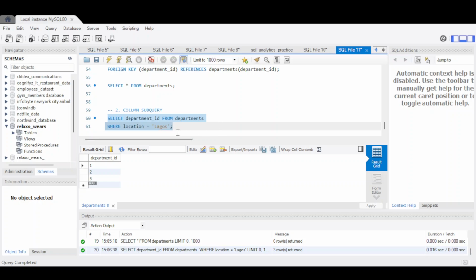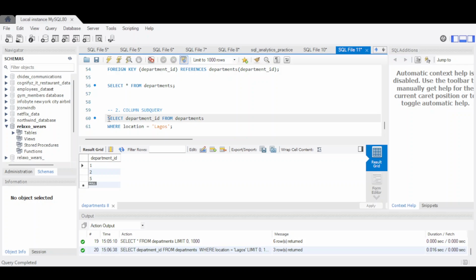It returns multiple departments. I mean, not like error. It's when you want to put in a subquery and to show you error. So like this, you see it returns more than one. Do you get what I'm saying? So it will show you error. So it cannot work. So this is what I mean.